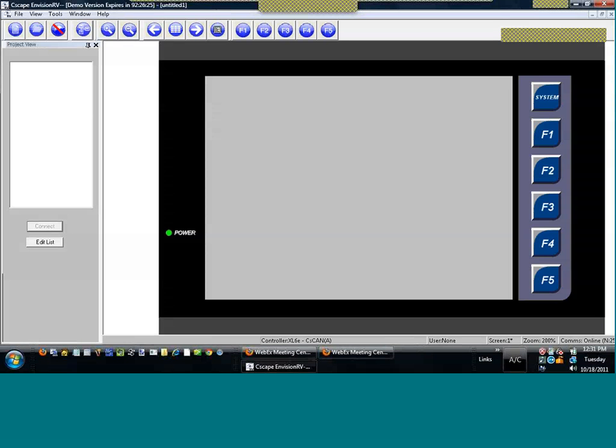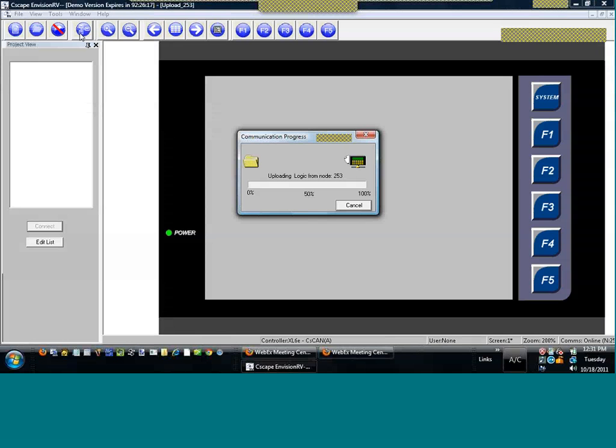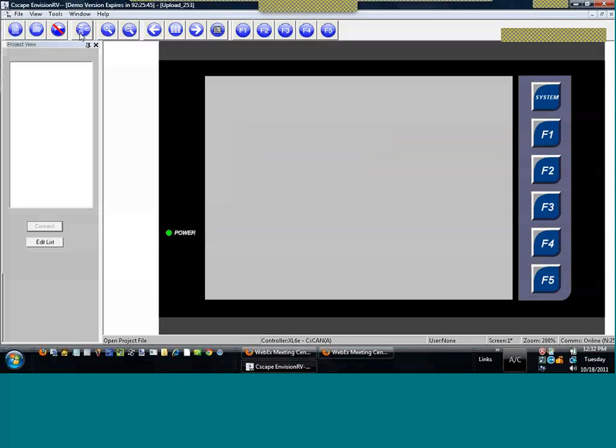So here's a duplicate of the touchscreen controller. We upload from the controller to our PC. And in just a few seconds here, we'll have a duplicate of that touchscreen on our connected PC. From the connected PC, we can then use Log Me In or some other internet software to connect remotely to that local connected PC with the web browser and have access for support and help from afar.